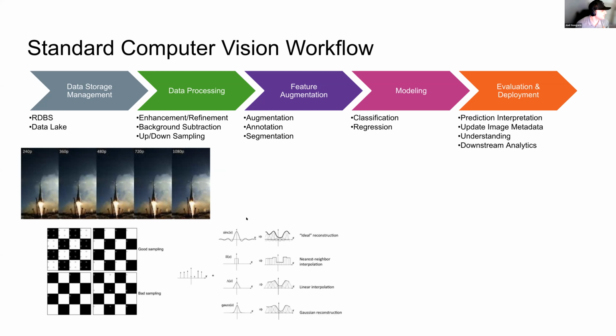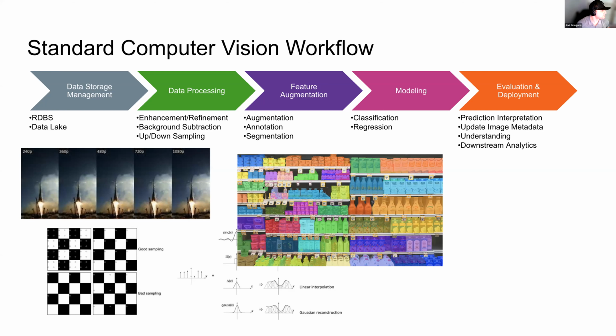Here's another example of different things that we can do with standard computer vision. We can also apply filters, doing some sort of interpolation or gap filling for imagery. There are different techniques that you want to apply to be able to close those gaps. If you do a nearest neighbor interpolation, linear or Gaussian, there are fairly many others, but this is a technique in order to enhance and refine our images.